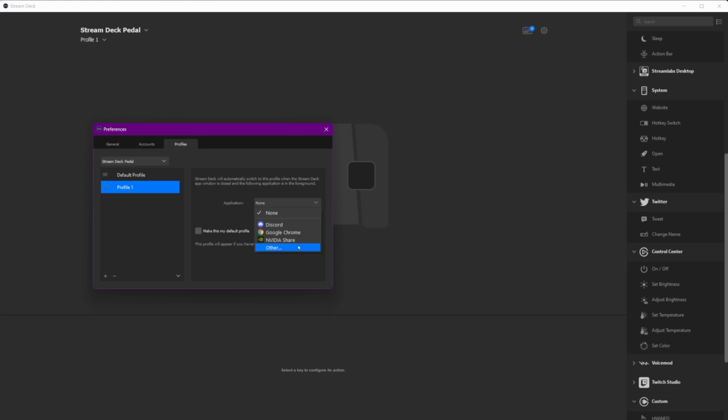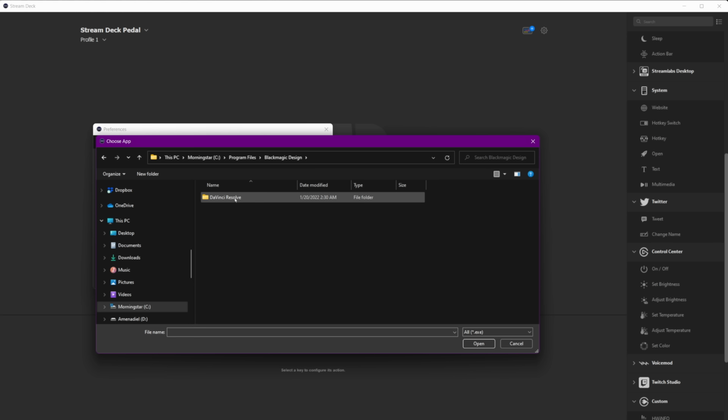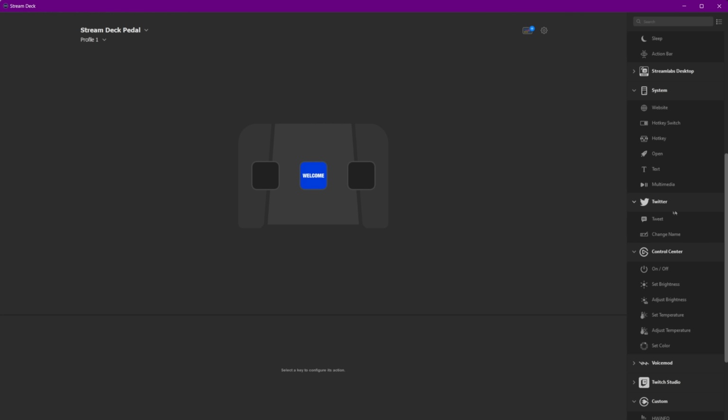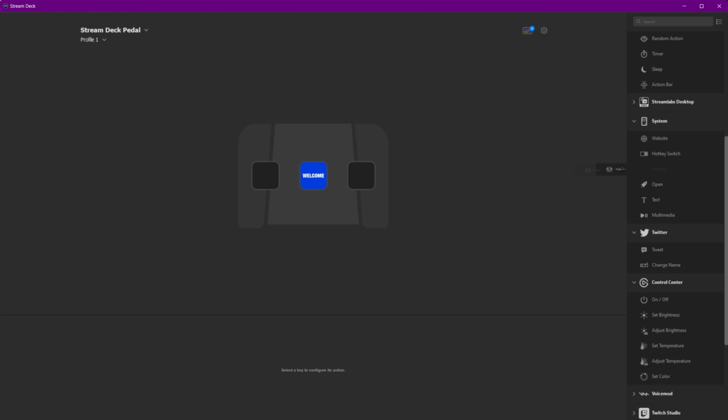You could either just set up a profile switcher button on a normal Stream Deck that can cycle your pedals through various different workflows, or set up automatic switching with smart profiles based on having specific applications open. So it doesn't have to be super limiting, even if there's only three buttons. Since you can manually assign general hotkeys, you can use it to control just about anything, even if there isn't a direct integration or plugin available from the Stream Deck for your particular software.